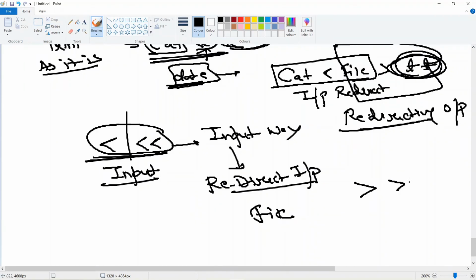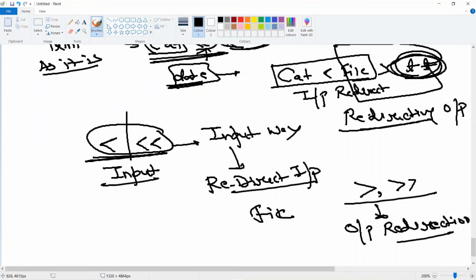And the greater than symbol can be used for output redirection. The standard output is terminal or maybe screen. So we are redirecting the output. That means we are not showing the output on the console, terminal, or the screen, or this big monitor. We are redirecting that particular output to some different place or option. In our case, that is a file, that can be email also. So that's why we are using this output redirection symbol. That means we are not showing our output on screen, we are passing it to some file or some different thing.